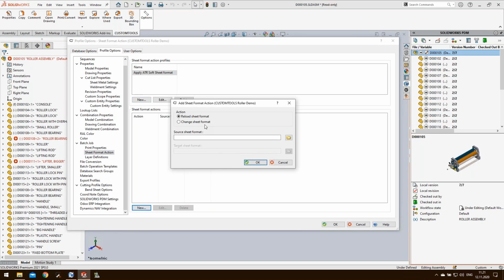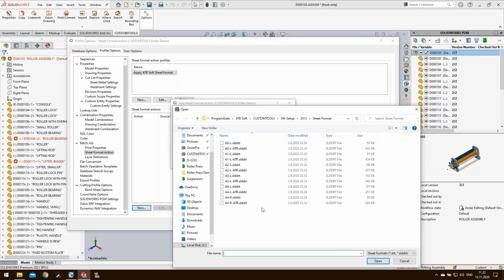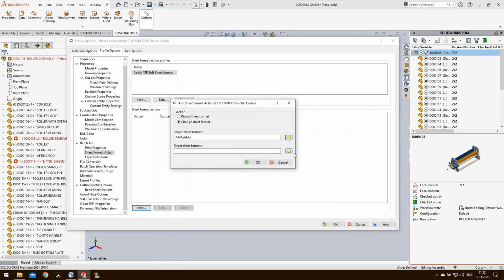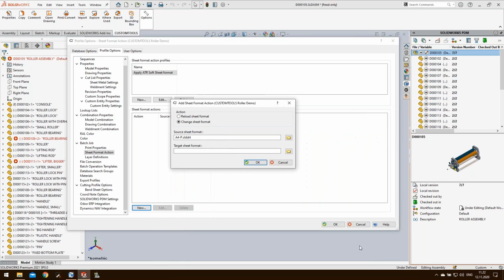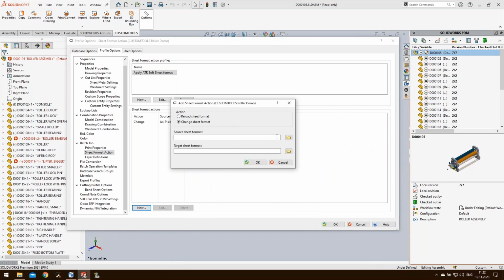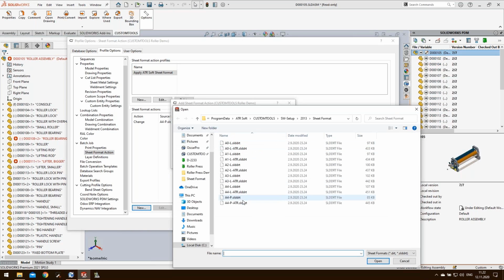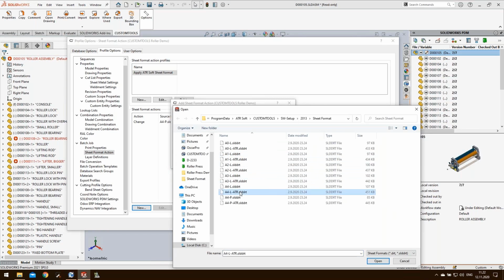Then I need to define that I know that in this design I have used a few different sheet sizes. For instance, A4 portrait. If that is used, then I want to change that to A4 portrait by ATRsoft. And I can repeat this procedure for all different sheet sizes that are used in the design.